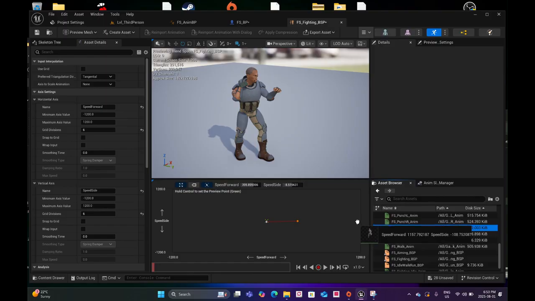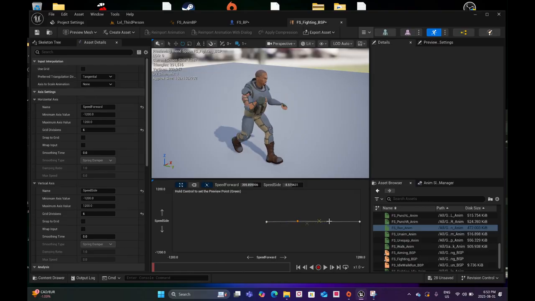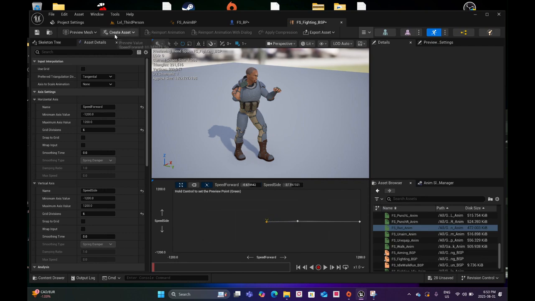I don't imagine it's very easy to run with your dukes up, so when it's running, it just goes into regular running mode. Okay, so that's good enough.